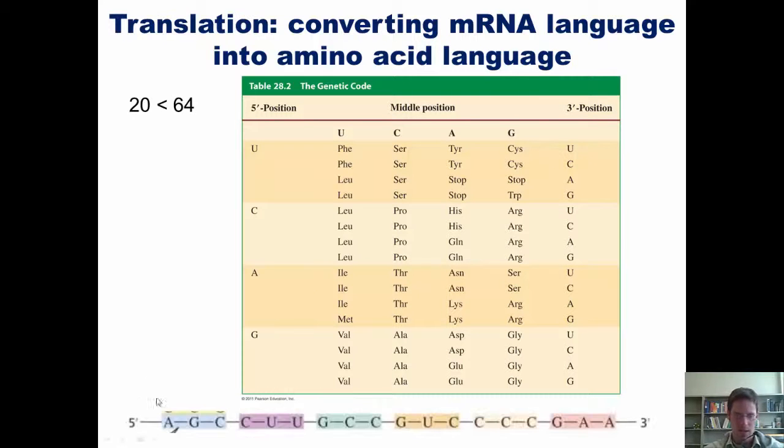So let's look at our mRNA here. This example that I've kind of stolen from the book. You'll notice that the first three nucleotide long sequence, which is called a codon, is AGC. Now of all the 64 different tRNAs that exist floating around in the cell near the ribosome during translation, there's only one tRNA whose anticodon is complementary to AGC. And that would be the tRNA whose anticodon is UCG.